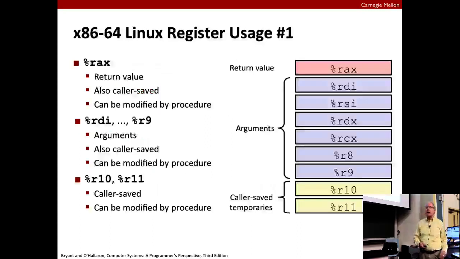So in particular, with this ABI, we've already seen RAX gets used for the return value. And we've seen these six registers that get used for passing arguments. We'll also designate registers R10 and R11 to be just temporary values that can be altered by any function. That's the meaning of caller save. We've already seen, actually, within code, often them overwriting these registers, because whatever gets passed to a function, the function can do whatever it wants to that data as long as it's not somehow corrupting other data. So those often get used as temporary storage as well. And RAX gets often overwritten multiple times before it gets set to a final return value.